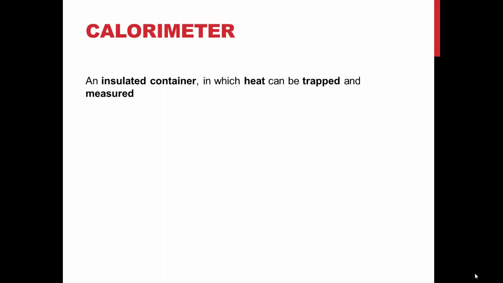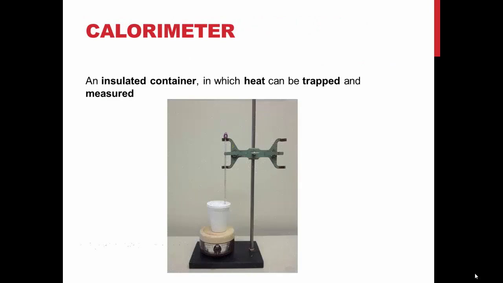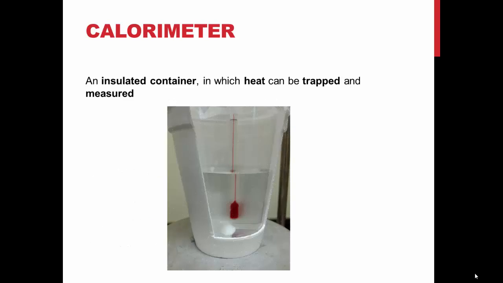A simple calorimeter will be used to contain the reaction that is happening in this experiment. Calorimeters are generally insulated containers that trap heat that would otherwise be released to their surroundings. This one consists of a styrofoam cup containing a magnetic stir bar and thermometer. It will allow you to measure the temperature as the reaction proceeds, which you will use to determine the enthalpy change.